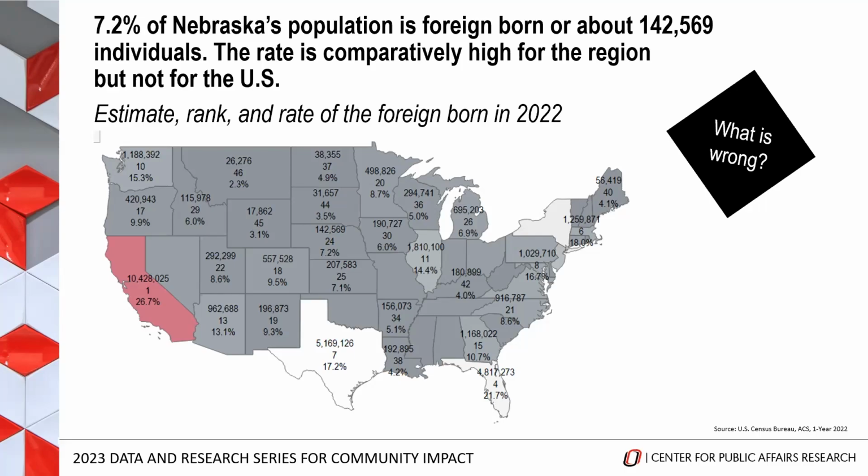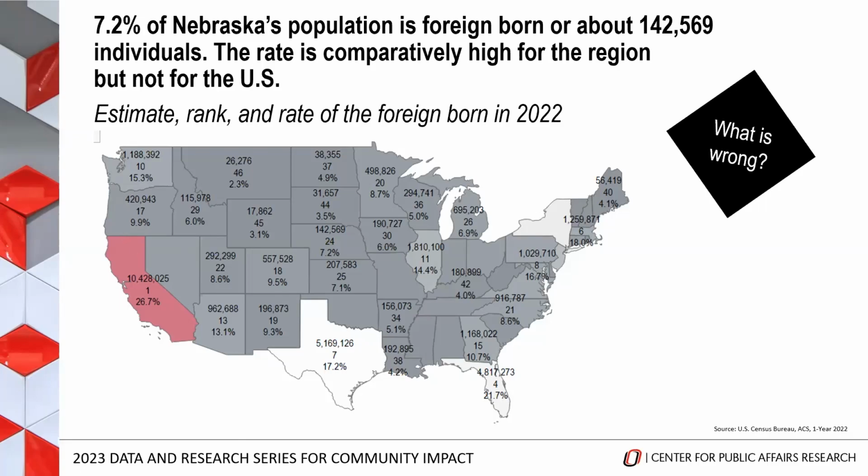We've also recently done this infographic on the foreign born population. So really interested in what's happening with that group of folks. So what I've done here is I've color coded on the estimate because I do think that actually the estimate is important. 7.2% is actually relatively high in the region. It's not relatively high for the US necessarily, but more importantly, 142,000 people compared to 5 million, compared to 10 million, compared to 5 million, 4.8 million down in Florida. Those are big numbers. Yes, those percentages are a little bit larger, but they're much larger numbers as well as percentages. So I did want you to have both pieces of information, but here I color coded on the estimate.